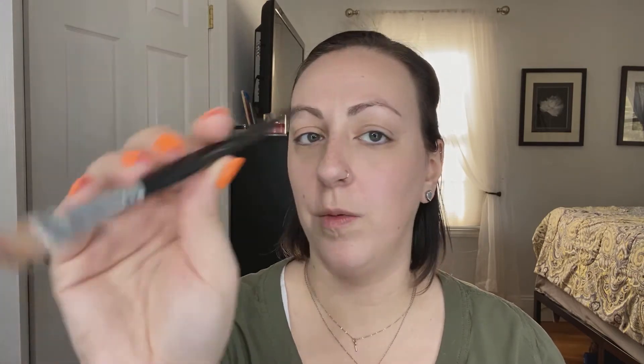I also like to prime my lips. This is the Hemp's Pure Herbal Extract for lips. I find that my lips are always dry and cracked. I'm now going to prime my eyes. I am using the Elf 16 Hour Camo Concealer in the shade Medium Peach. I'm going to go in with the MAC 249 brush — it's just a small concealer brush. You really don't need a lot; a little bit will go a long way. You want to put it all over the lid and work it all the way up to your eyebrow.